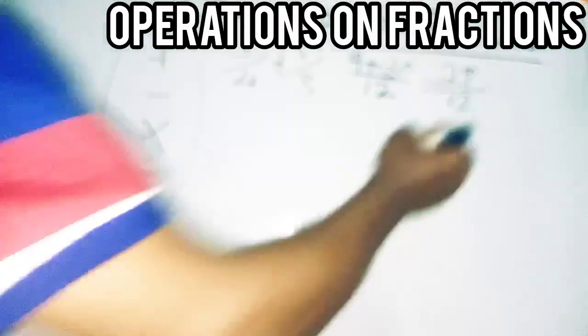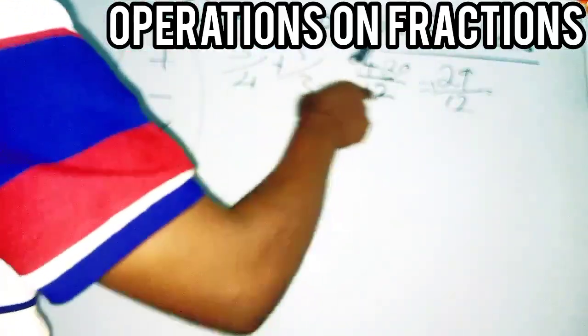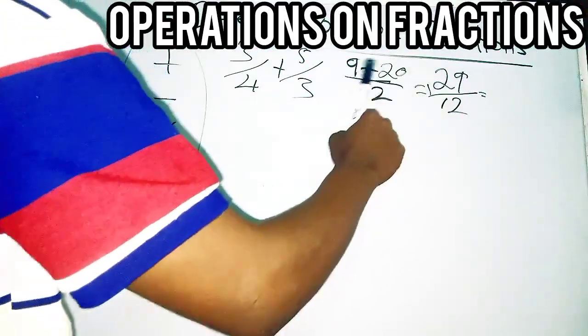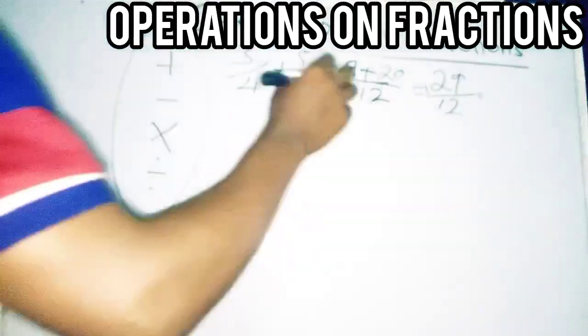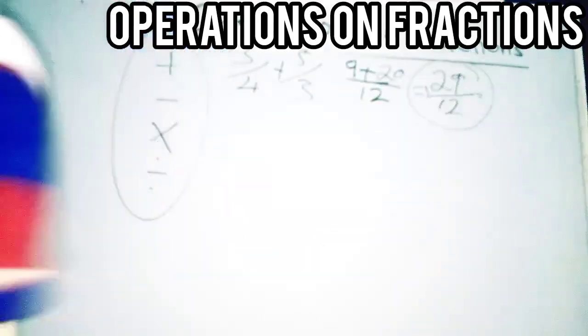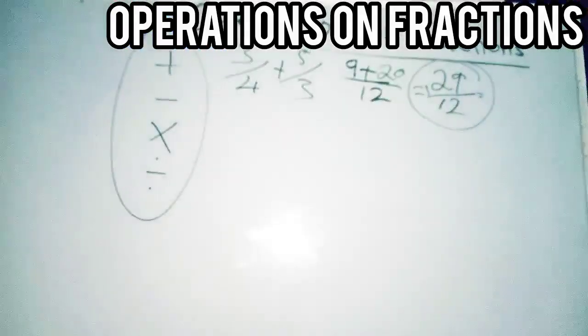You can decide to break it down if there is any number that can go into 12 and at the same time can go into 29. But if there's no number that can go into the two, then you just leave your answer like this. Let's move on to the next example.